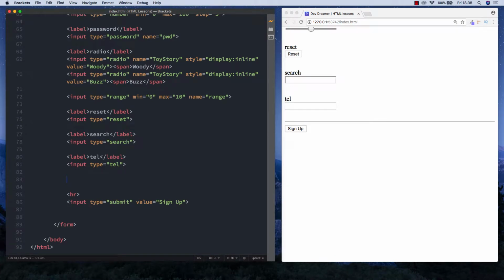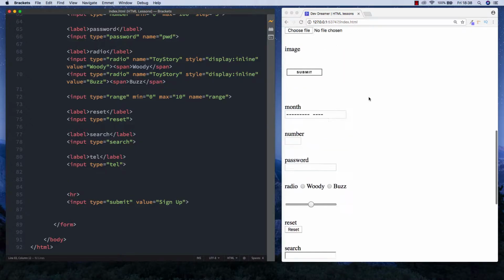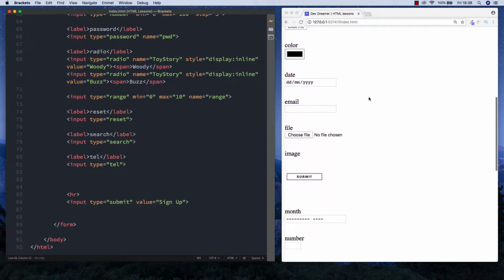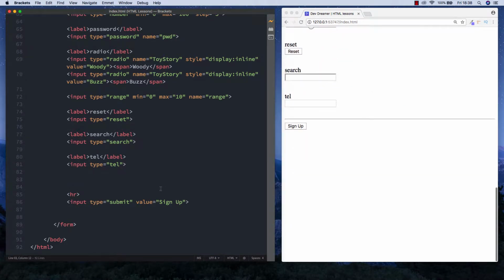So as we continue our study on HTML, we've been looking at HTML forms. In the previous lesson, we looked at all the different input types we can use, so we have them all here. If you haven't seen that video yet, do go back and watch that one before moving on to this one. In this lesson, we're going to continue our study on HTML forms by looking at some additional fields that we can have, as well as some really cool HTML5 elements as well.